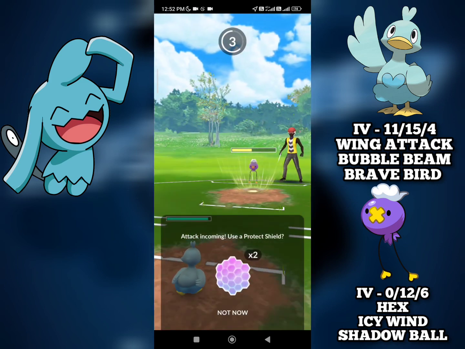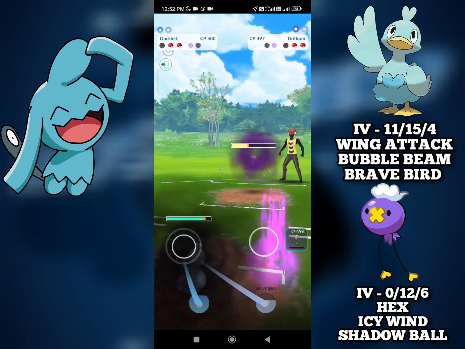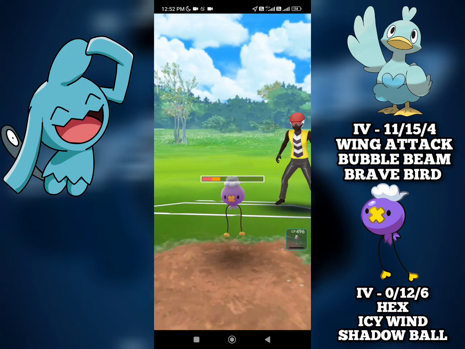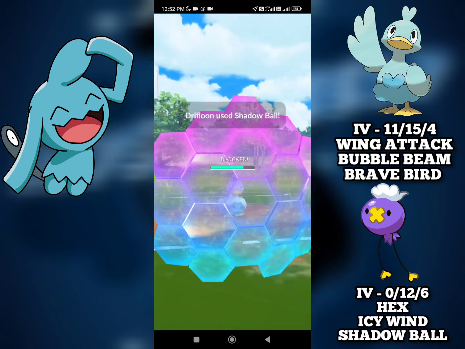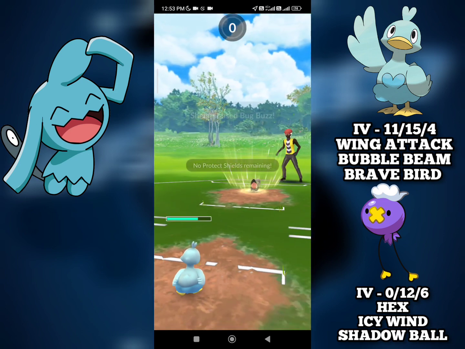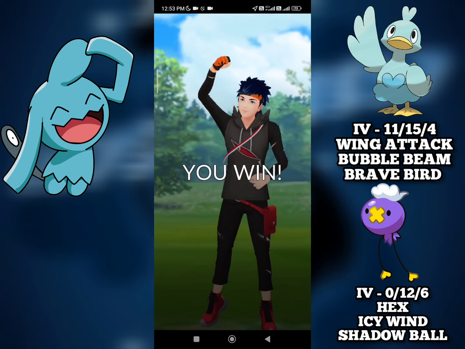From here, Ducklet should be able to easily close this game. I'll shield up the Icy Winds. From here, we don't even need to build up to the Brave Bird. We can just Bubble Beam them. I clear my debuff. Our Wing Attack sneaks through. We shield up the Shadow Ball. And now, this game is over. We farm down the Shellmet and the Drifloon and we win the game.